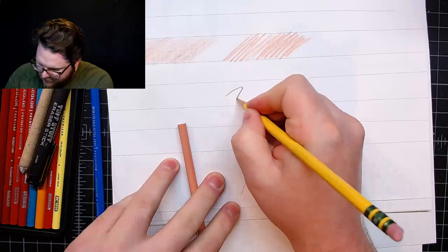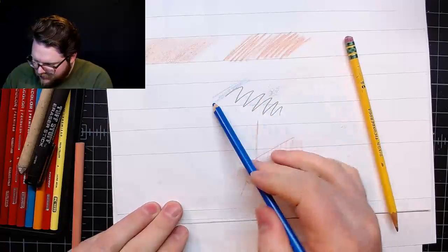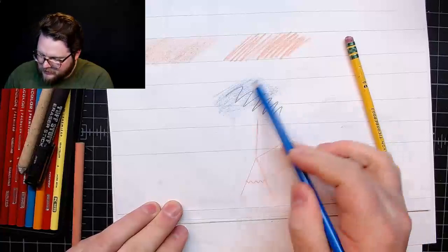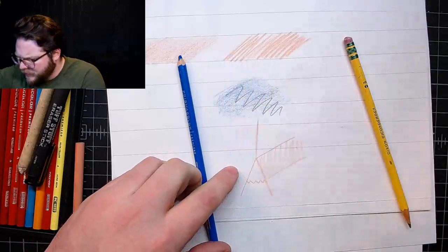I'm just going to draw, but I'm pressing pretty hard. Okay. And then if I lightly shade in with another color, you'll notice how that color doesn't really stick to that area because it's actually a little valley that we created. Especially if you use a really light, hard pencil, like a 6H.